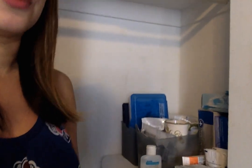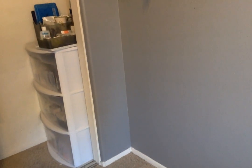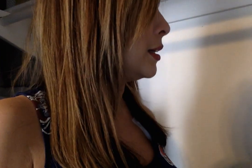I have an area in this room that I actually call my med room. And you can see I've converted the closet. I bought big containers, and that's where I have all of my supplies. Extra supplies are up on the top, but everything is organized there. And I'll show you each drawer after I'm done. So right now I'm just going to gather my supplies. There's a lot of things, and I'll show you each item that is used.